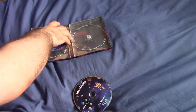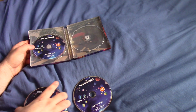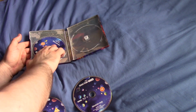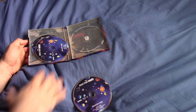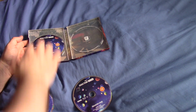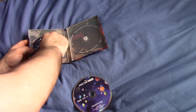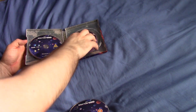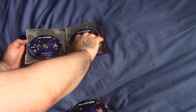So we're going to put the discs back. I'm actually going to try and put disc 4 on that side and see how it works there. I mean, logically, it is good to have the disc for the second half of the episodes on that side. You know, you got the Christmas special, then the first 4 episodes on the left, and then the final 4 episodes and Unleashed on the right. But I'm going to give it a test as it is here.